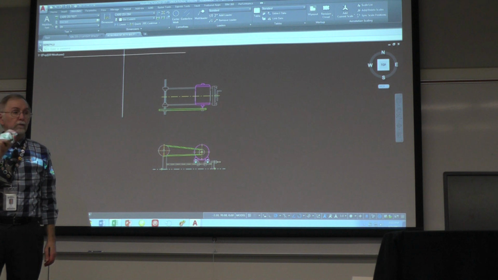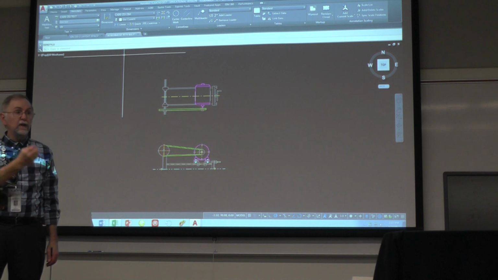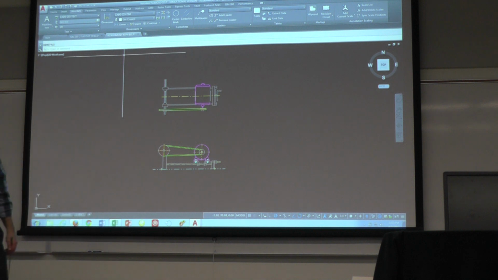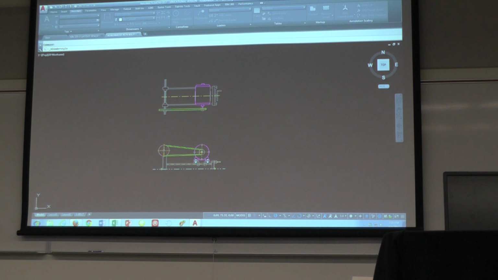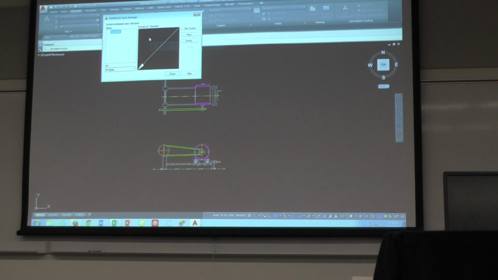Now, here is what the leader style would be in this project that I would recommend you use. That's going to get the leaders you're going to use for the item balloon callouts on your assembly drawing. So I'm going to grab the leader style, which went onto my other screen here. I would use the standard leader style.